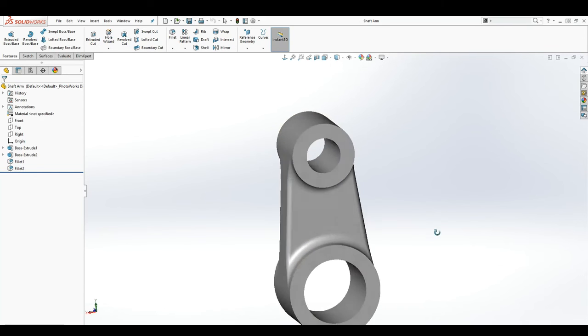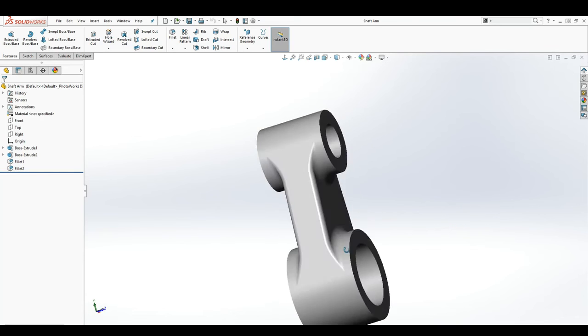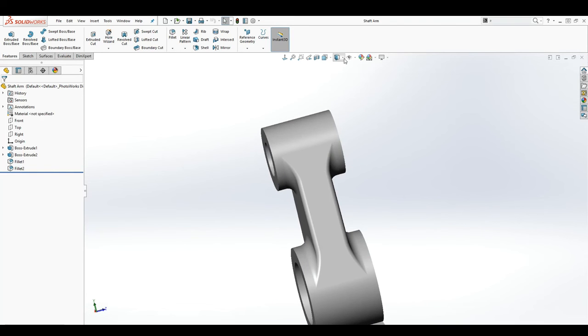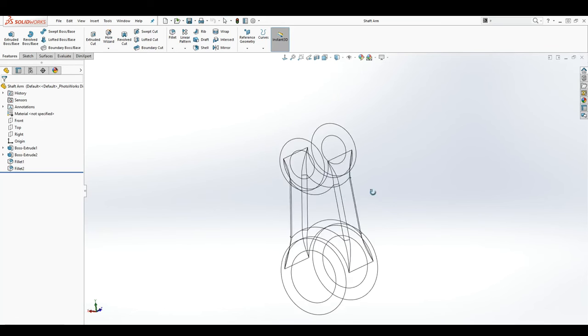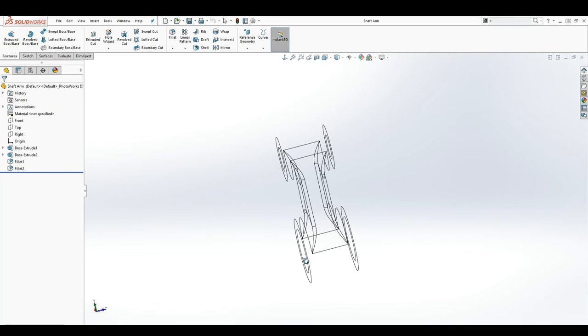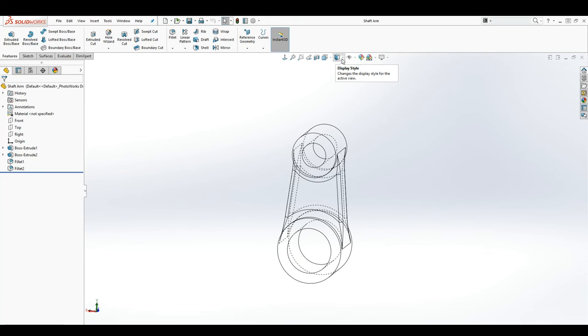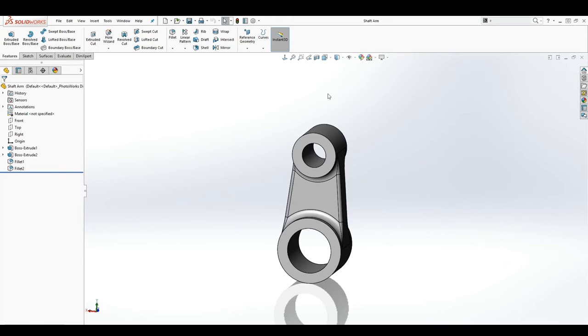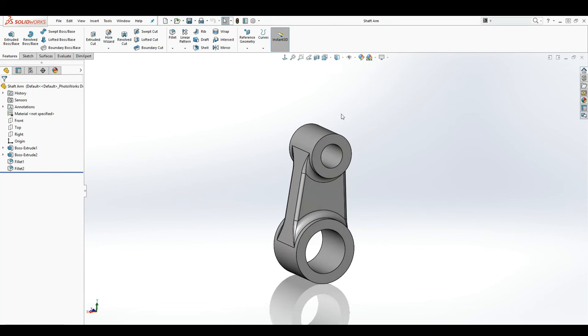So it just depends on how you want to model it. And the next one is the wireframe, and the next one is with hidden lines. These are just the different views you can model with, but most people usually model with this one with the black edges. You don't need to worry about this too much.